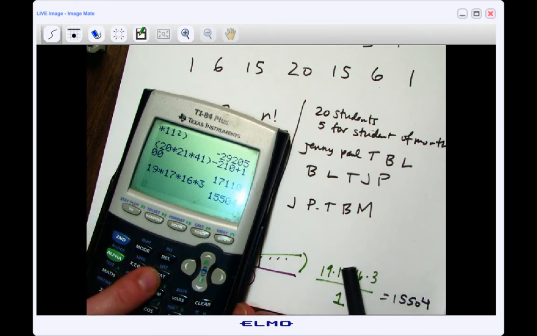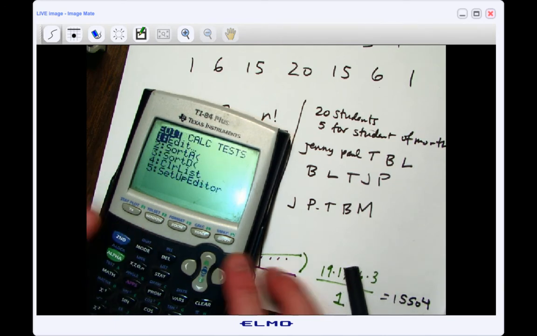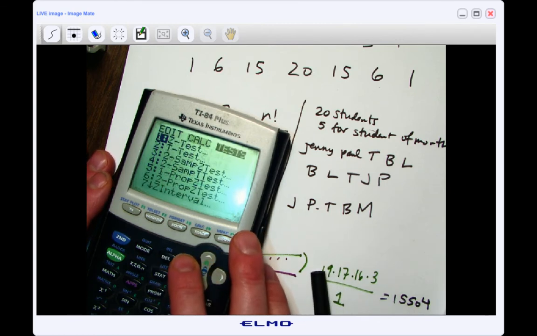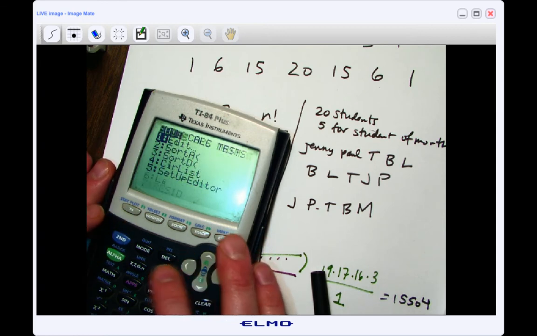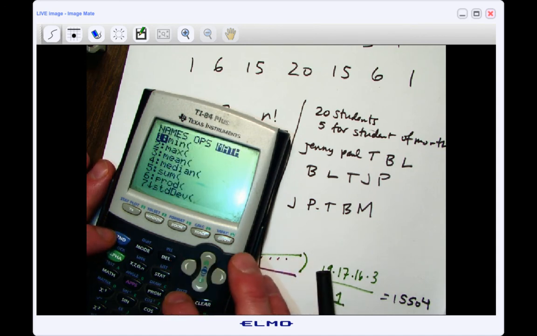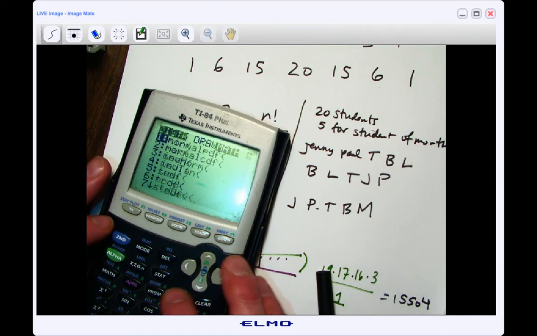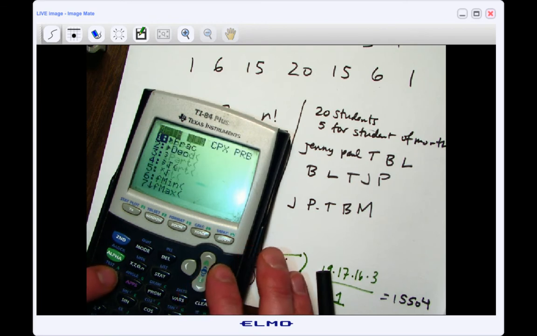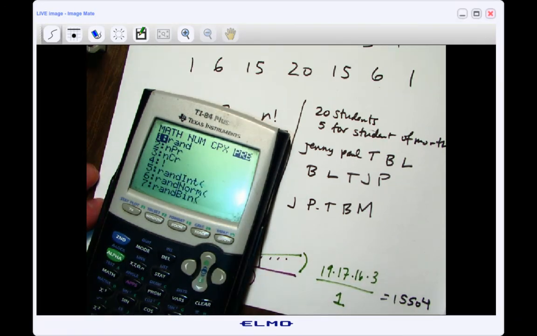So what I'm going to do is hit my stat button, and go over to, is it stat? Oh, I always pick the wrong one. Is it list? Why do I always pick the wrong one? I thought it was under, oh, I know why. It's under math, and then under probability. I always think it's under statistics because I think of that as having the probability. All right, so it's under math. So I hit the math button, and then scrolled over to probability.